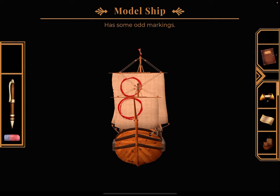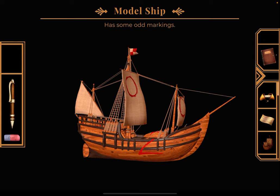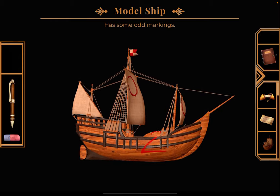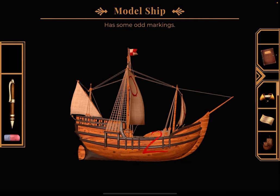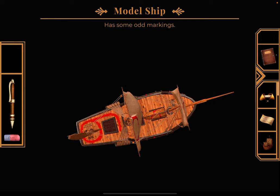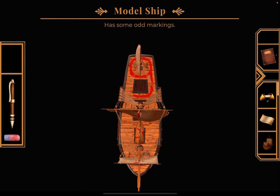Alright, I'm gonna assume I'm the helmsman for some reason, because I'm controlling the boat. So it's pointing at me, the 8. So I'm gonna say first number is 8. And then starboard to the helmsman, bow to the side with a smaller ship. Oh, so it's pointing to this. Okay. So 8-2, mast to the helmsman, and port to the writer's tool. All right. That's, I think, 9. It might be 6, though. Port is... Alright. Let's try 8-2-9.